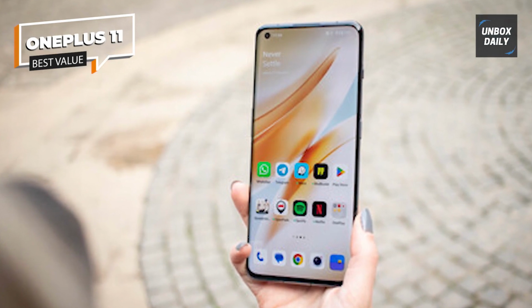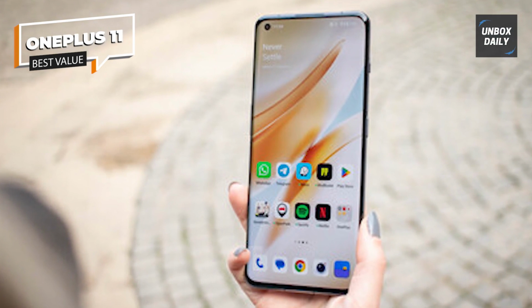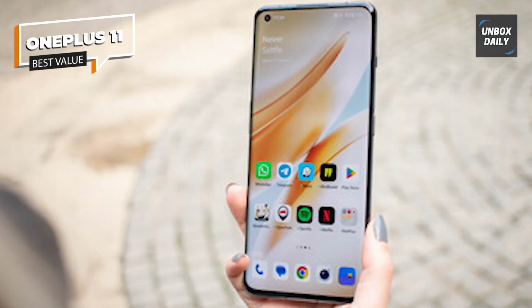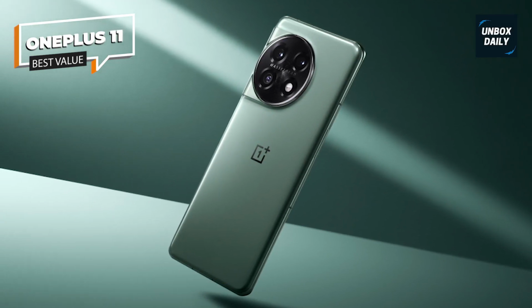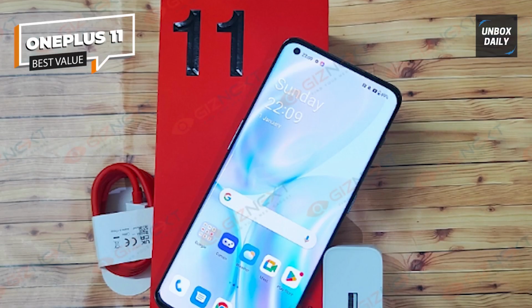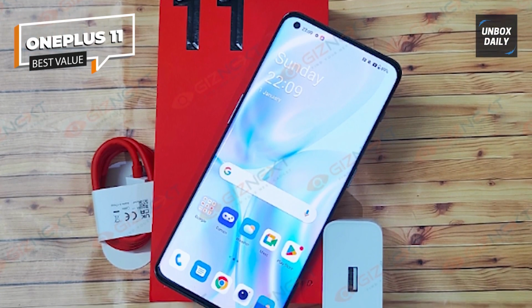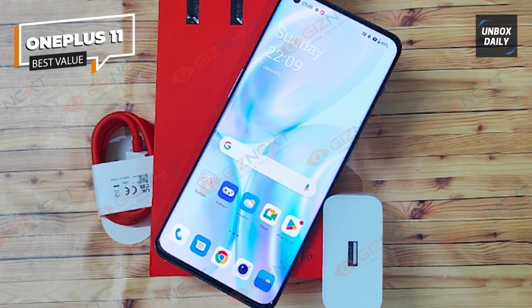OnePlus has returned to using a 5000 mAh battery, similar to the one used in last spring's flagship. Combined with the improved efficiency from the Snapdragon 8 Gen 2 powering this device, it should come as no surprise this thing is a long-lasting champ. And OnePlus's 80-watt rapid charging comes in clutch as well. The company claims a full charge takes just about 30 minutes. The OnePlus 11 isn't a perfect device, but it's another big step in the right direction for the company.